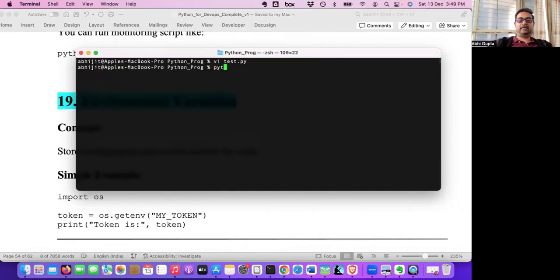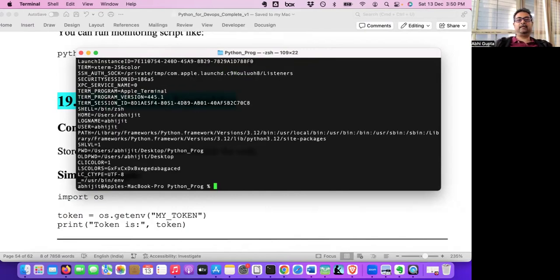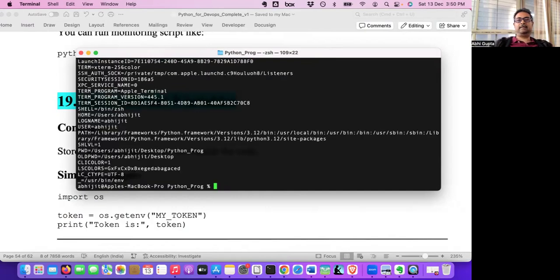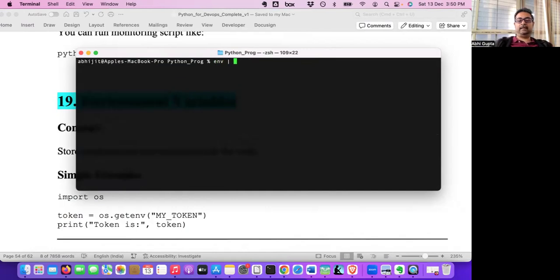So if I run this, what will happen? So None. I have not defined this in the environment. If you go to the environment, you see some other things are defined. User, term program. There are other key value pairs, but this particular one is not there, right? env, grep for env for environment variable. So if I type env, it will print everything. But if I want to see only env grep for my, there is nothing, right?